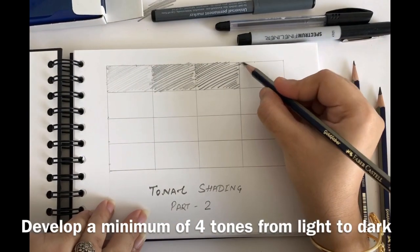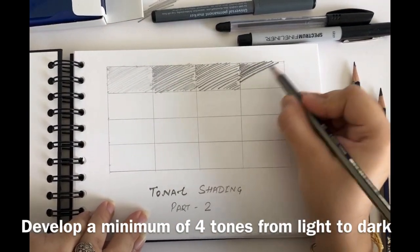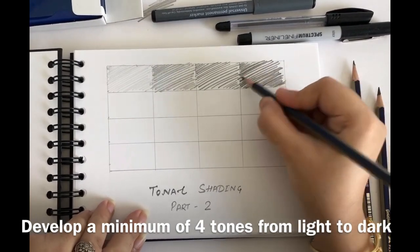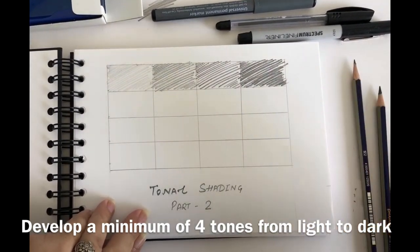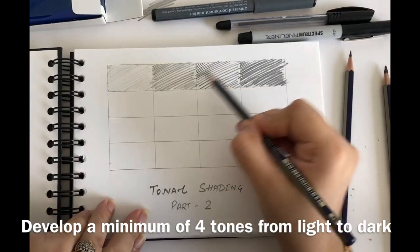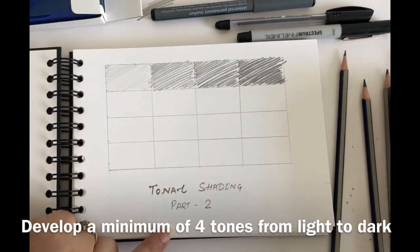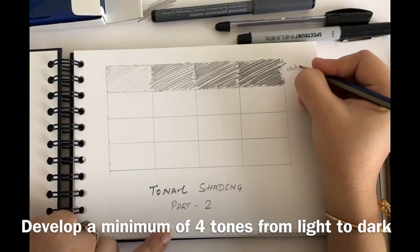So you can start making the four boxes and layer the tones that you want to create from light to mid to dark in these four boxes. Now as you can see, I am creating the hatching, which is the diagonal lines in my first one.